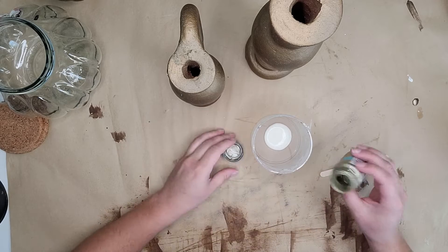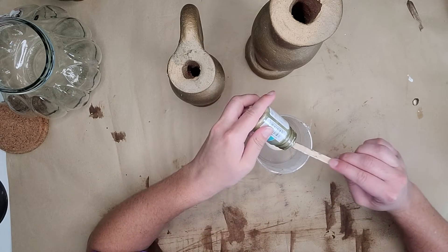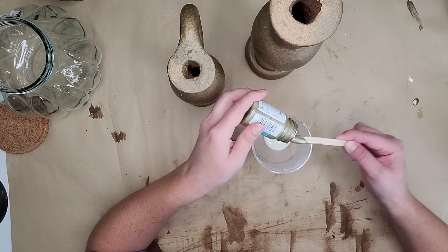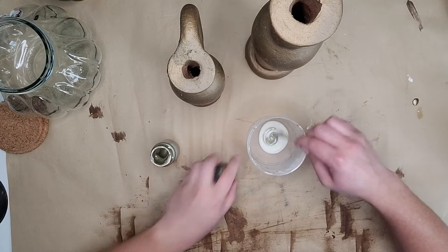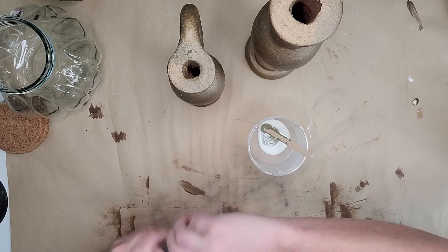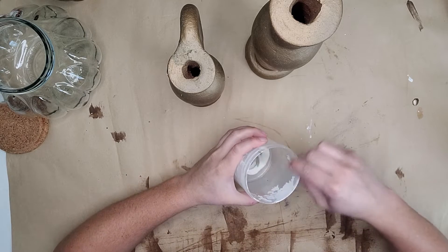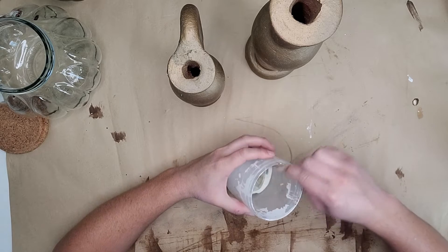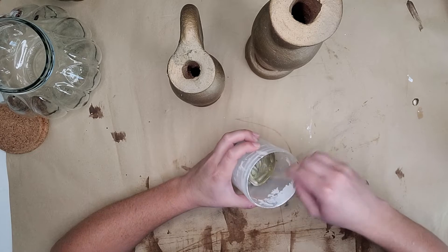The next project is these two vases that I found — I don't know what they're made of, I don't think they're clay, maybe a resin, but they are beautiful. I love the character and color on these. All I'm going to do is add a wax to the outside after I've cleaned them up really well, just to give them a little bit of dimension and pop out some of the detail in them, then make sure they're sealed up and ready to go so they can last a lot longer for the next owner.